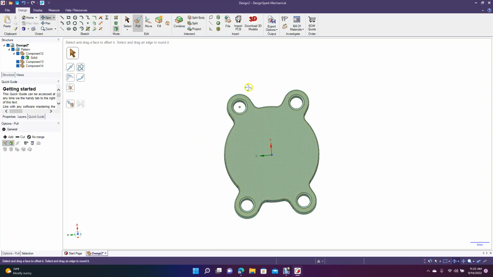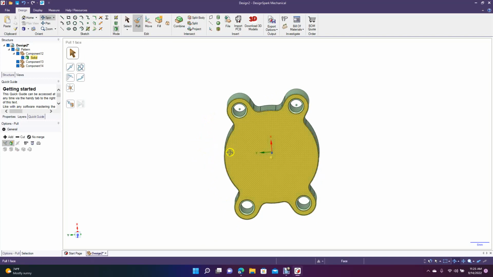But since you create a pattern, everything is part of the other pieces. So if you deleted this one, all of these would go away. So in order to remedy that, we selected the part that we wanted to delete, we right mouse clicked on it, and we made independent. We did that for this piece here and this piece here, and then we were able to delete them.